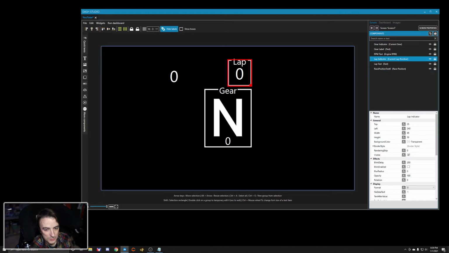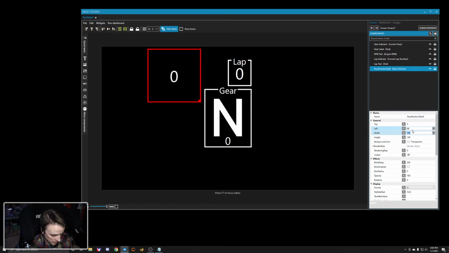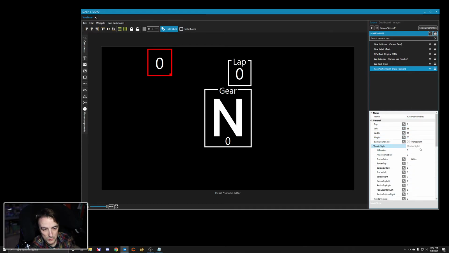You're going to also come over here. I want to make sure this is the same height and width. So 50 and 45, just to keep things uniform. So we'll type in 45, 50, and then we're going to put our border around it. Now, if you wanted to, you could also radius the corners of it right here. And you can see how, as I'm increasing it, it's adding that round radius. I'm not a fan of that. I know some people are. It looks good in the right situations.